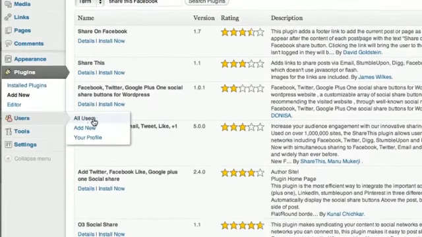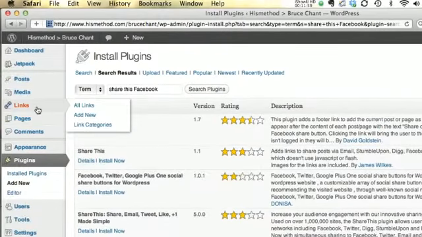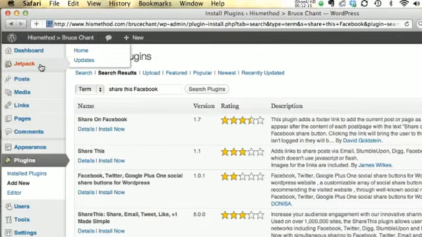So users, you can add users. Tools are available for importing, exporting. Links, of course, you can manage your links. You might have a blog roll, you might have a whole host of other links that you want to send off to people, and you can manage them here. Media, again, adding videos, pictures, images, you can do through here or in the posts themselves.